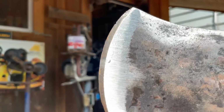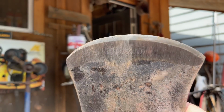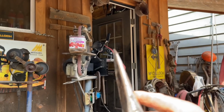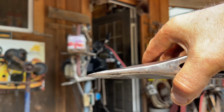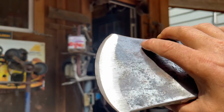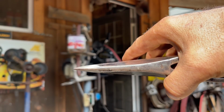Here's the other side. Okay? Nowhere near the edge yet. Here's the other side though. See? I'm up there now. Look at this. You see what's going on? I want almost like a... Well, you know what I'm talking about. I know you do.